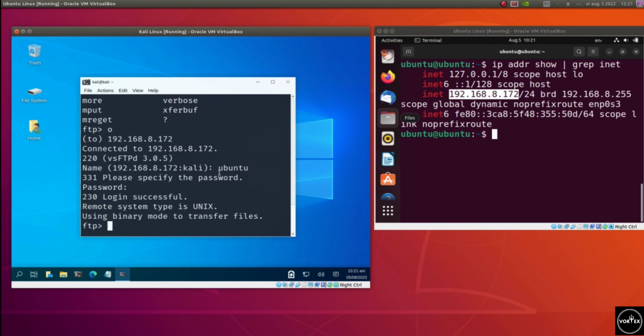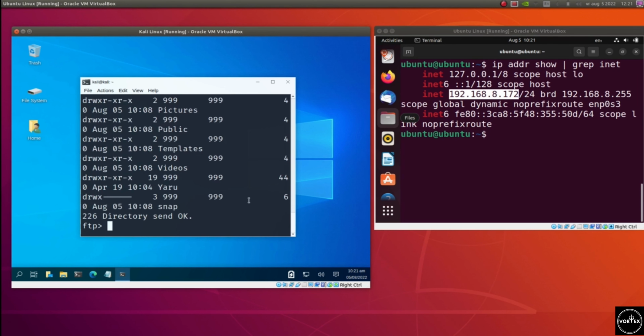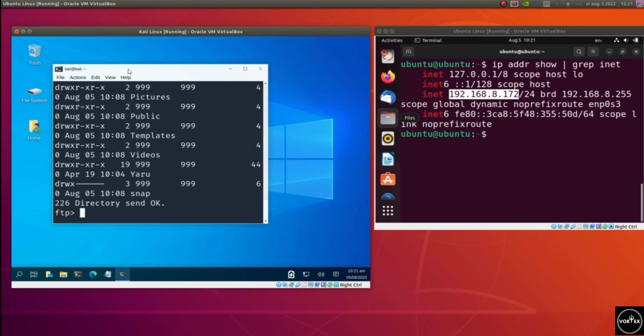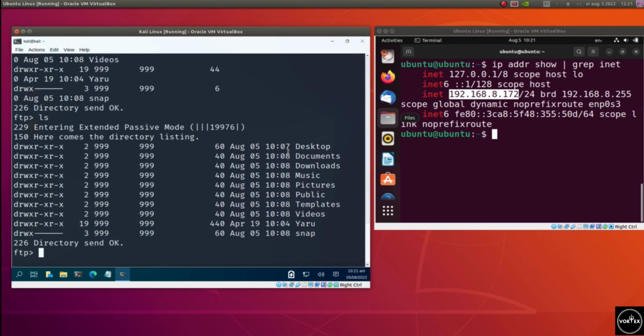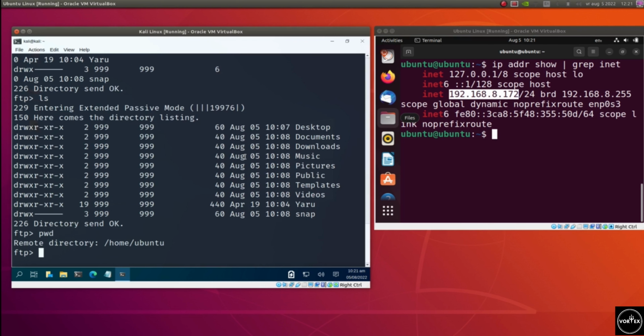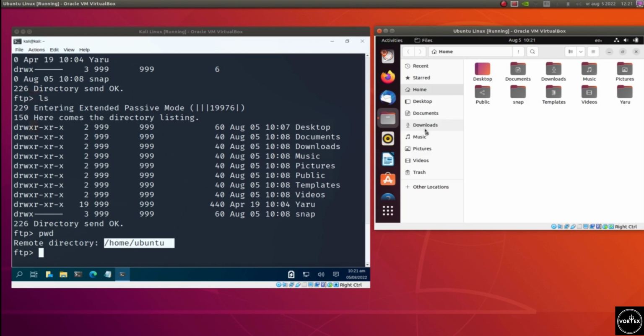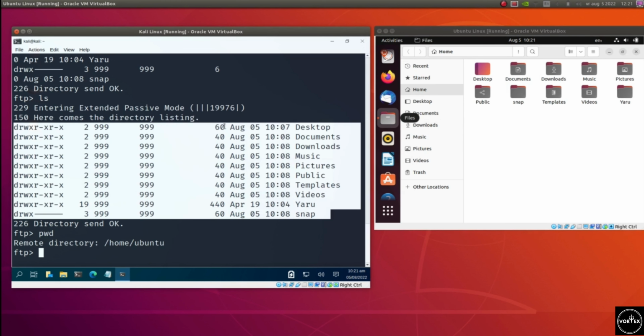So for example, we can list the files in the current directory. If we press ls, and it's a bit large font here, so maybe if I maximize it and type ls, you'll see all the directories in the current directory. The current directory we see using pwd. So the main basic Linux commands work. You'll see we're in /home/ubuntu on this computer. If I open the file explorer, you can see that those are the same directories as these ones. So now we can upload and download files from our computer.